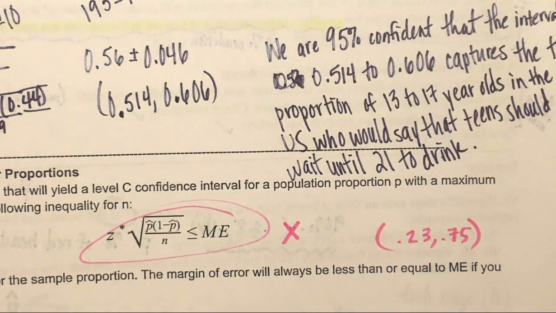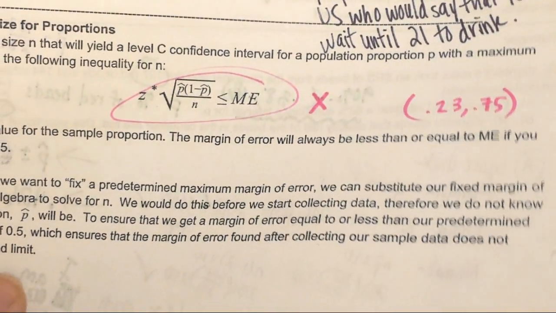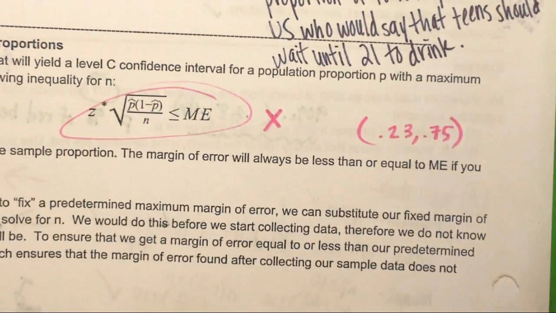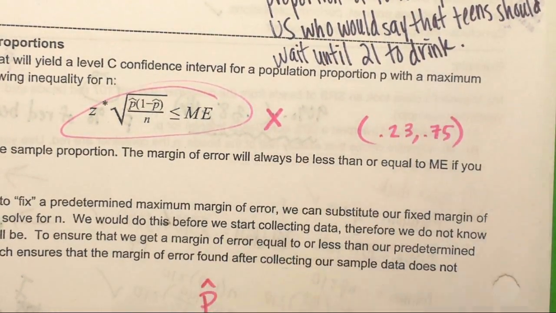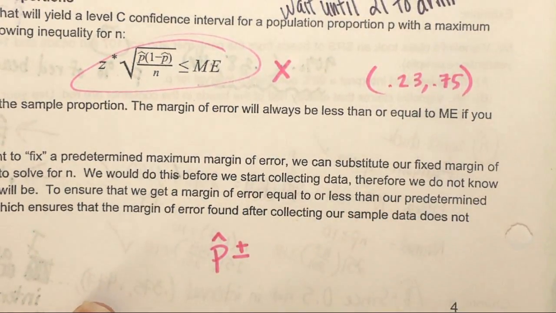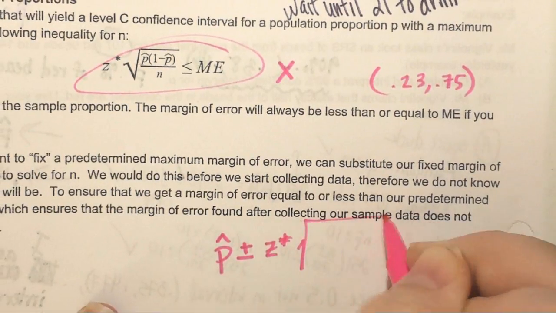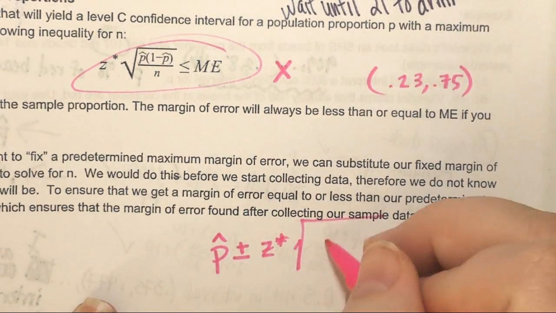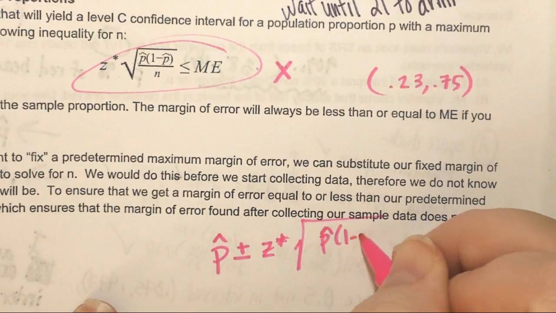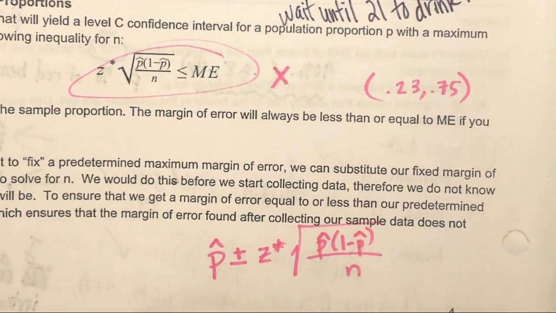Meanwhile, if you've forgotten our formula for difference of proportions, or good lord, our formula for proportions, we have a problem. So it's supposed to be p hat and then what? There's a plus or minus z star, square root of that thing, basically, times that thing: p hat, 1 minus p hat, all divided by n. And you have to know it because why?